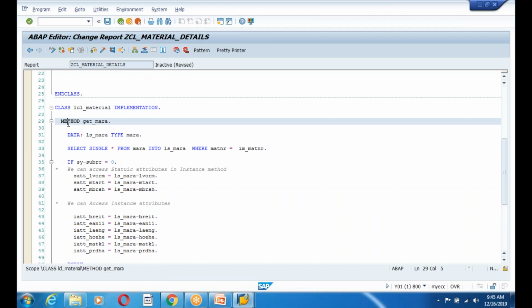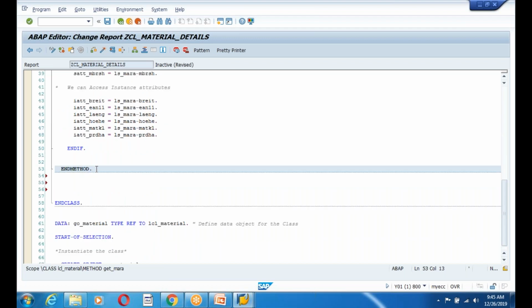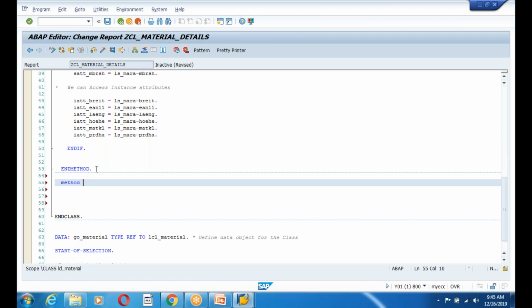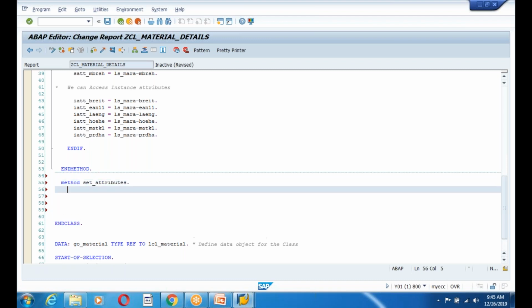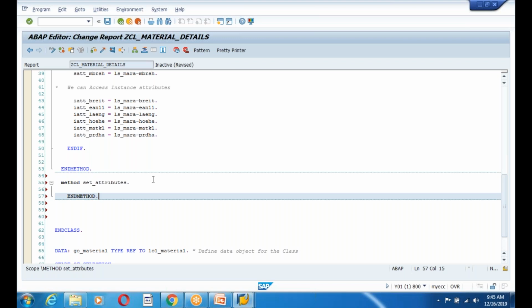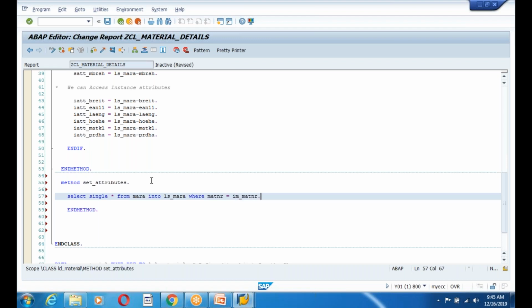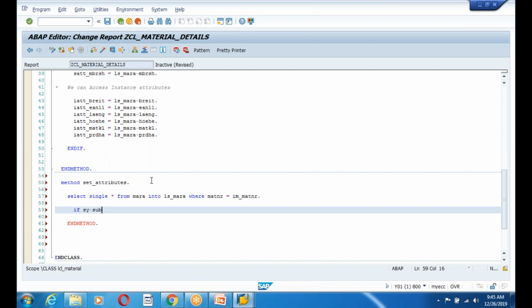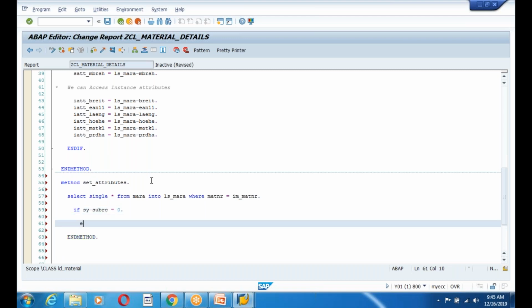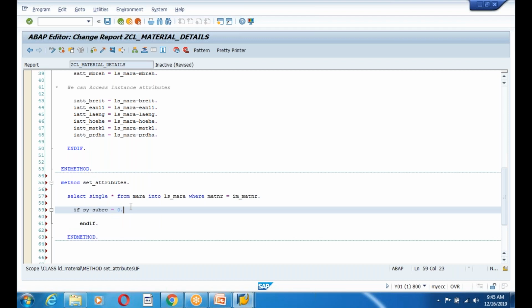I'm going to implement the implementation method, ENDMETHOD. See, in this implementation, double click and it comes to ENDMETHOD. After ENDMETHOD, again the method, do the control set_attributes and end the method. So here I'm going to write again SELECT SINGLE * FROM mara INTO ls_mara WHERE matnr equals importing im_matnr, and if sy-subrc equals 0.